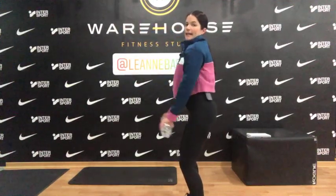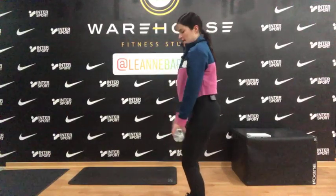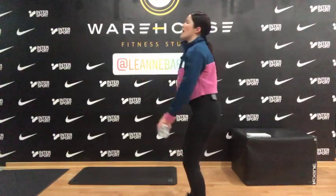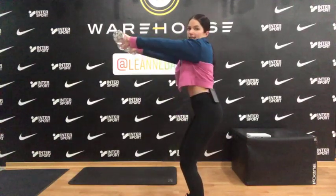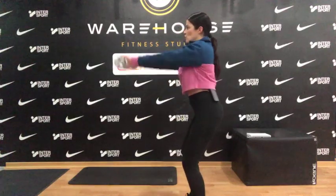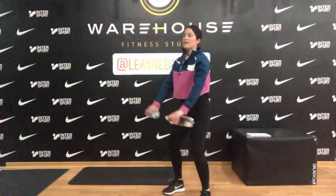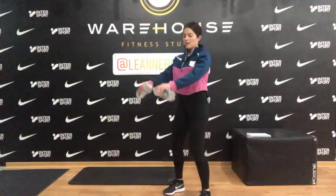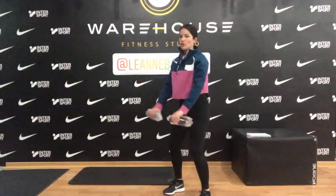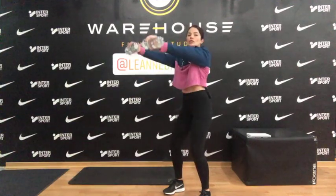Squeeze and up. Stop right when the bottles are parallel to the floor. Let's go. And down. Squeeze. And tummy in, guys. Squeeze. And squeeze. And squeeze. Very good. 15 seconds. Go. Control it, guys. Avoid swinging. Avoid this, okay? Squeeze. Nice and controlled. Into your nose, out your mouth.